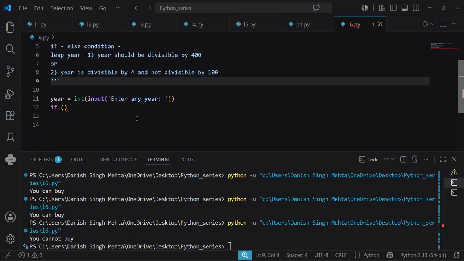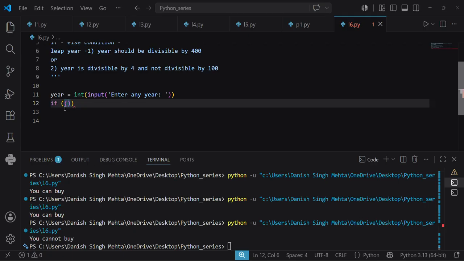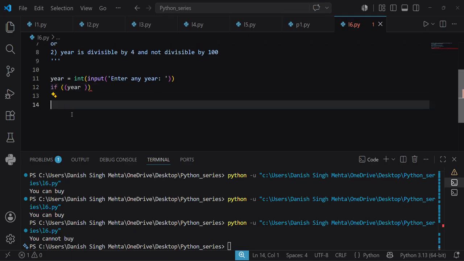Let me just show you. It's creating a little confusion. First, we will create the first condition for our year. How do we write it? It will show that it is divisible by 400. Like if I give an example, if I want to check whether a number is divisible by 2 or not, what will I do?